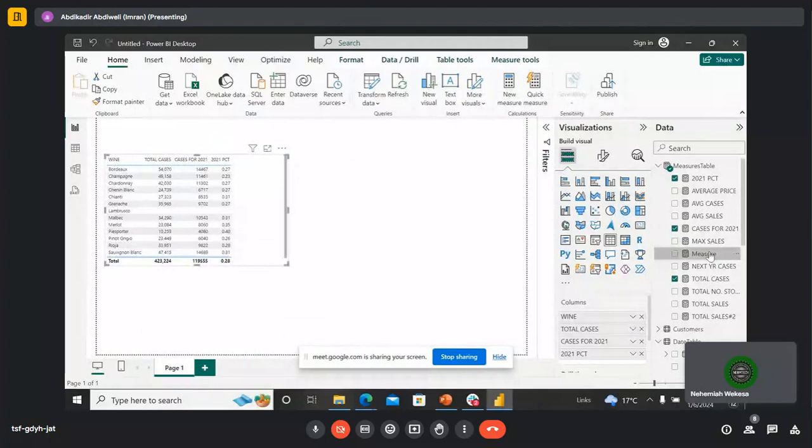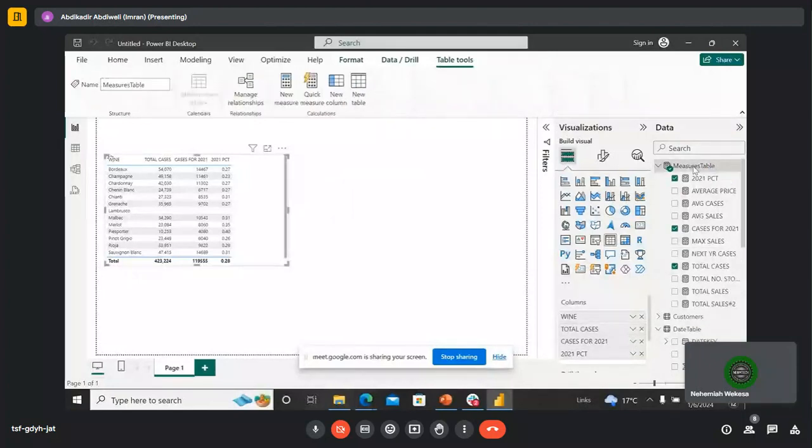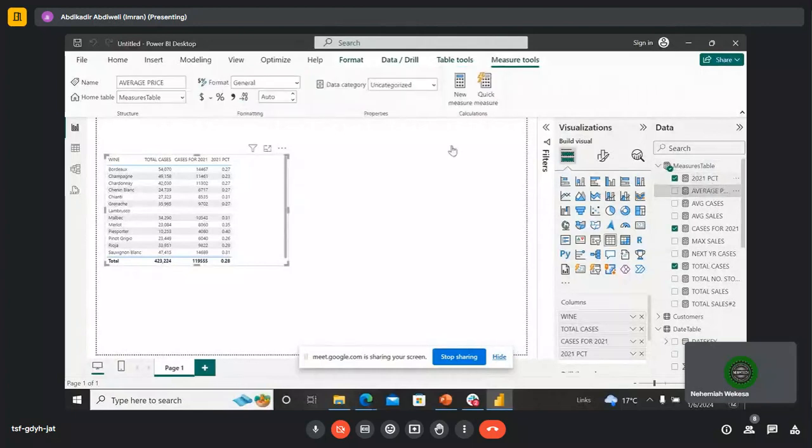It's not showing. This should show the editor here. Let me just try to create another one. For example, that's a new measure. Okay, let's see. See, it's not showing anything.